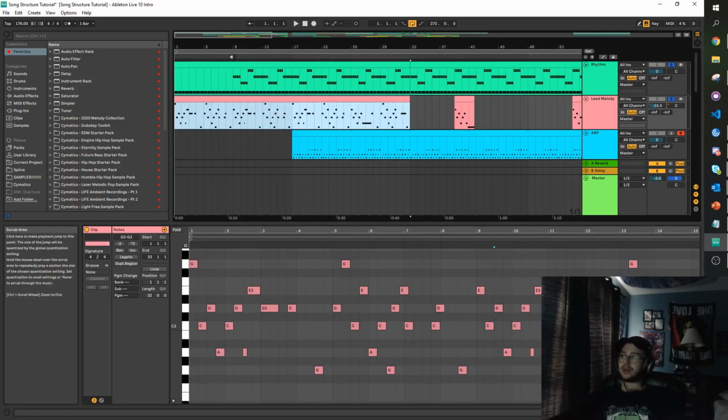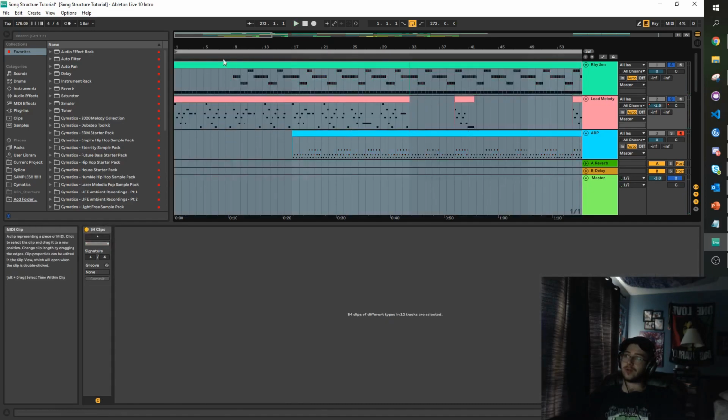But going back to going from a loop to a song, rather than having this all loop together like we did here with all the drums and stuff, we actually started the song, the first 2 sets of bars here, with just the lead and just that D playing.